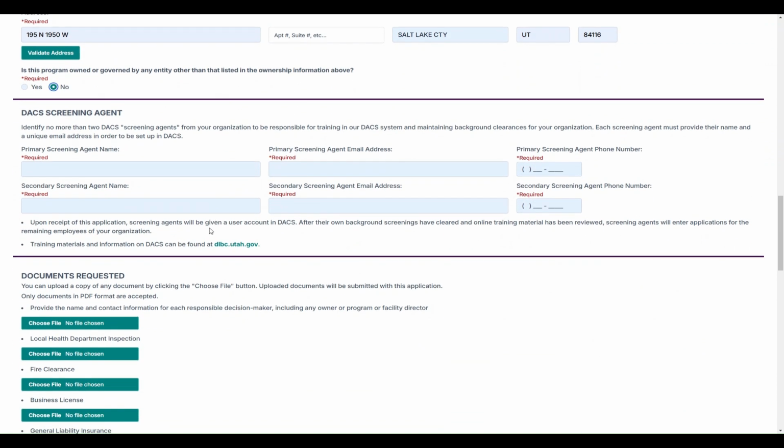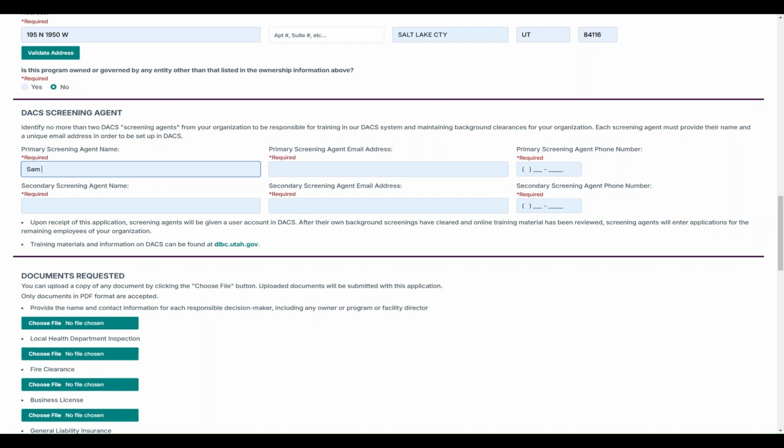Now, the DACS screening agent. DACS stands for Direct Access Clearance System. This is the system used by the Office of Background Processing to process and maintain background clearances for human services programs. So in this section, you will need to indicate 2 screening agents who are going to be people who are trained on using DACS and will be the people who are maintaining background clearances for your program.